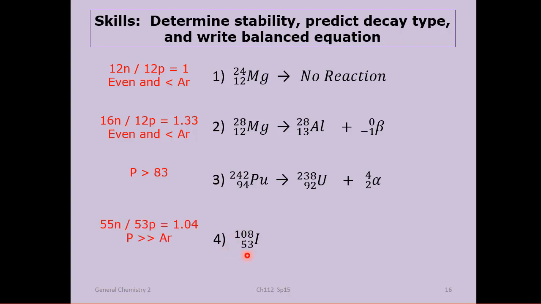This last one, now we've got 55 by 53, that's about 1. Very close to 1, but the number's fairly high. You're well above that 20. So we know we're sitting above 1, so this number must be below. And remember, in this case, it's one of 2 mechanisms, and you don't have to know which one. You just need to know how both would look. In the first case, you could do electron capture. That would give you the product of iodine 108. In the second case, you could do positron emission. That'll also give you the product of iodine 108.